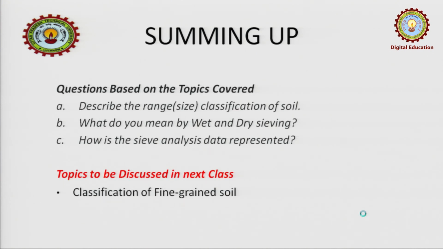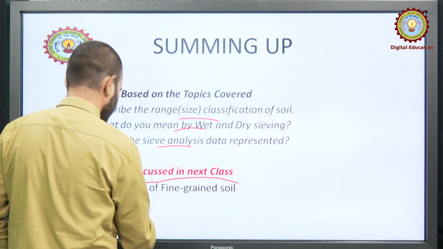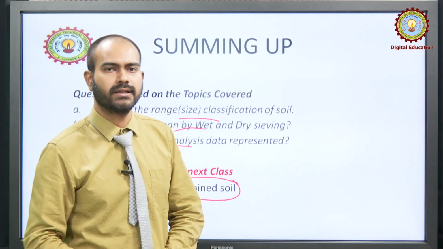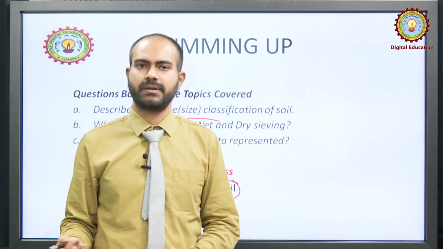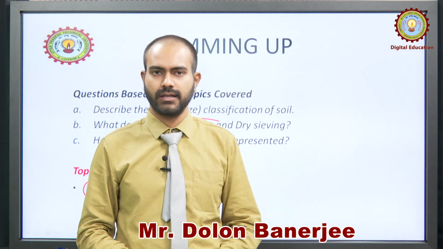So, this was it. You can answer some of the questions listed here. Next time we will be talking about the fine grained soil classification. This was for the coarse grain only. Now, for next time we will be conducting the different experiments and discussing how the fine grains can be classified. Thank you.